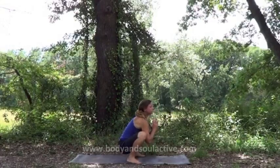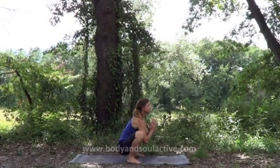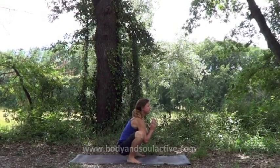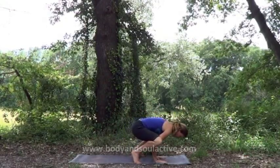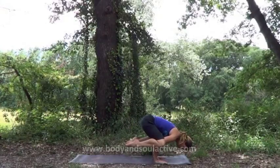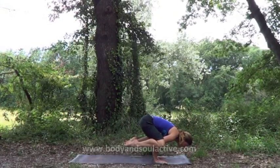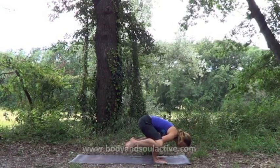Coming back to prayer squat. Nice straight back, flat feet, pressing your knees apart. Placing both hands on the floor and tipping gently forward, keeping your body in the same position as it was in the squat. And then just lifting one foot then the other as you feel comfortable. There's plenty of time to practice this.